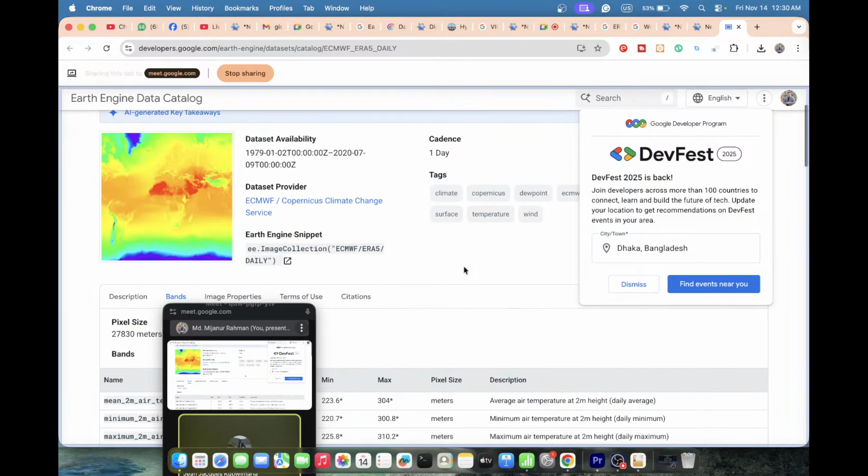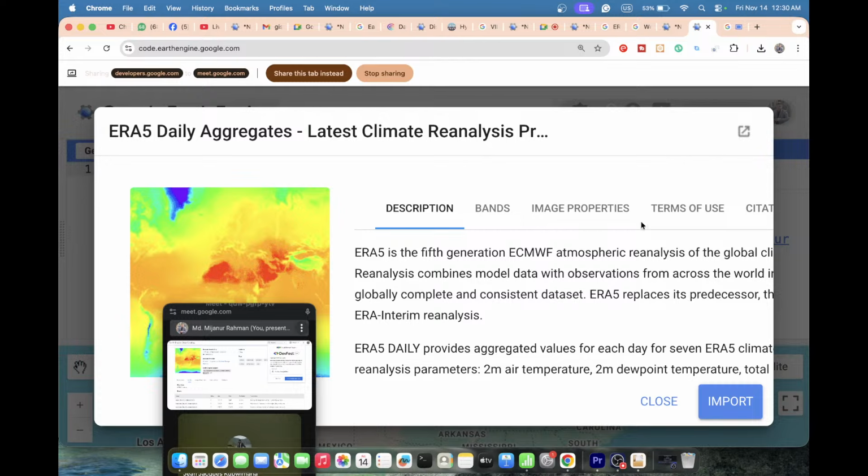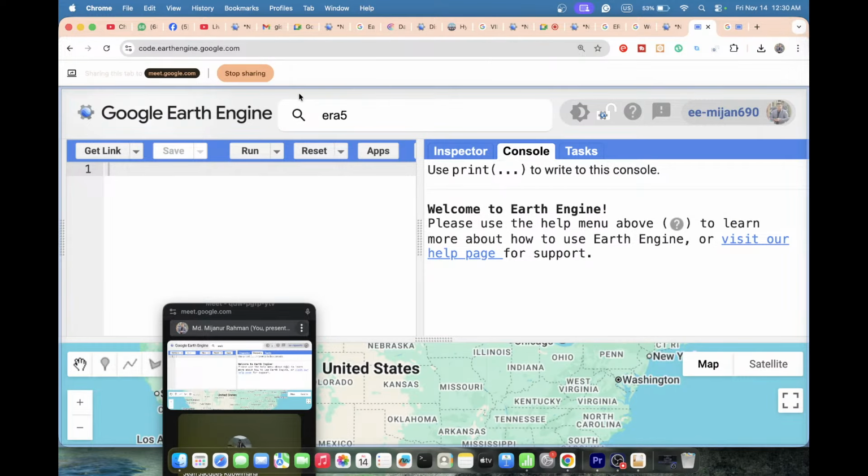So I copy the snippet of this data set. Then take a variable, suppose dataset, and paste here. Now from this data set I take a variable, suppose u, equal to the data set, and then select the band, basically the u band and v band.